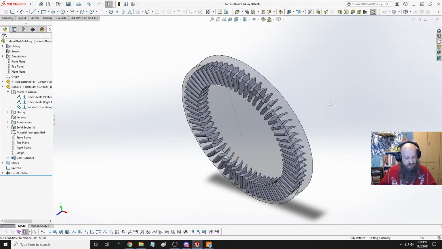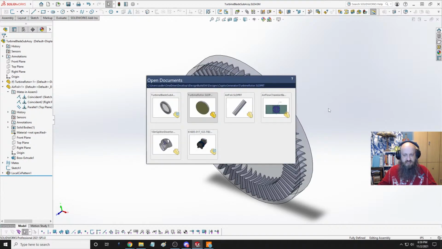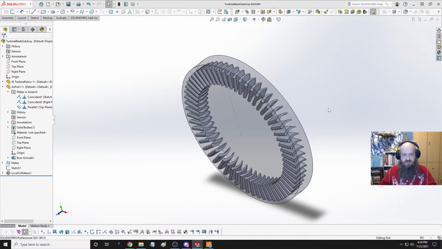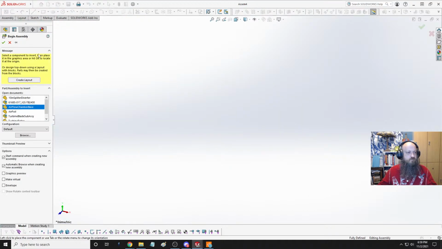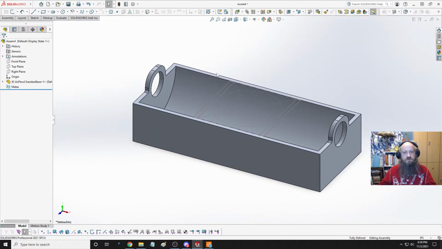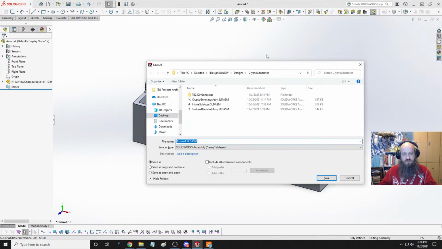Alright, so with this initial concept, let's make an assembly from this. I'm going to call this, actually this will be the main assembly.